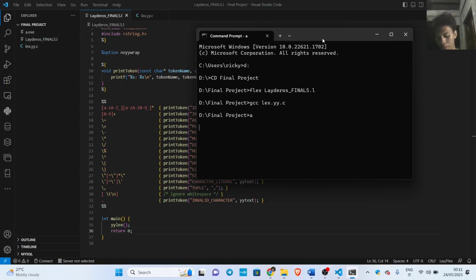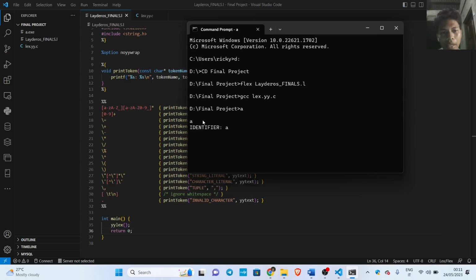You can now use the program and type the characters needed in order for the code to identify if it is an integer literal, a multiplication, a division, and so forth. First we type, for example, letter A, and as you can see, the program identifies A as an identifier. Another, B, BF, BDG.